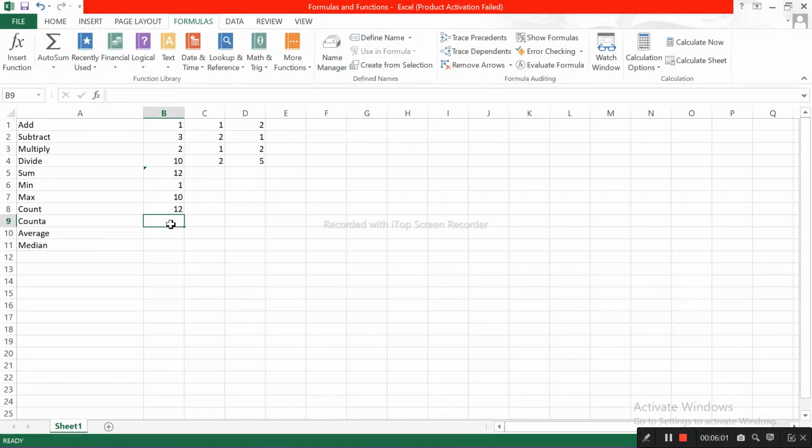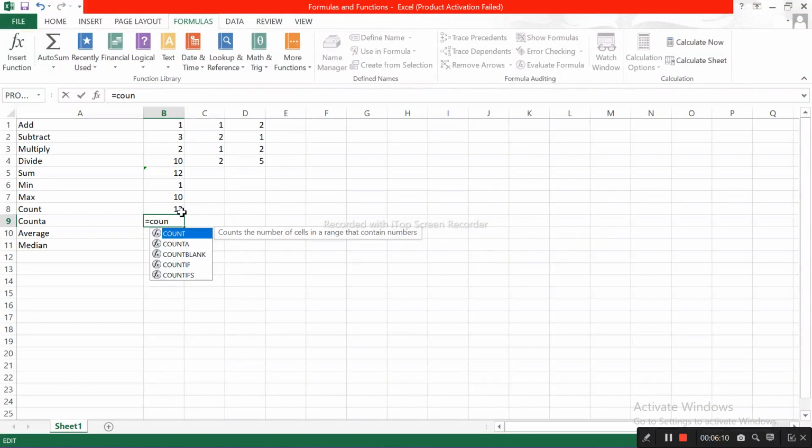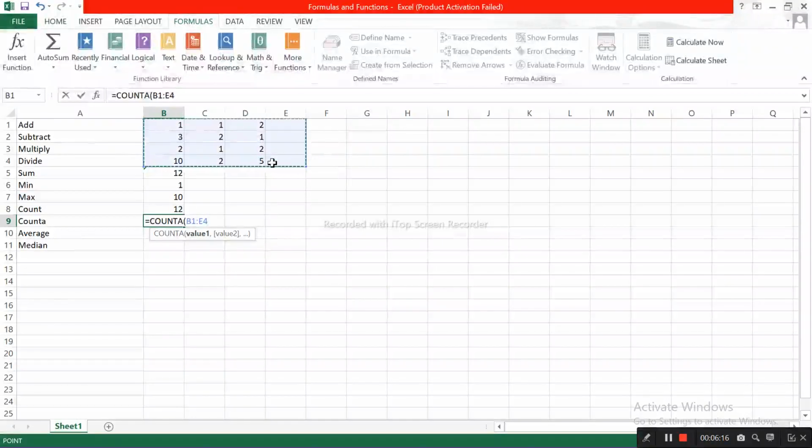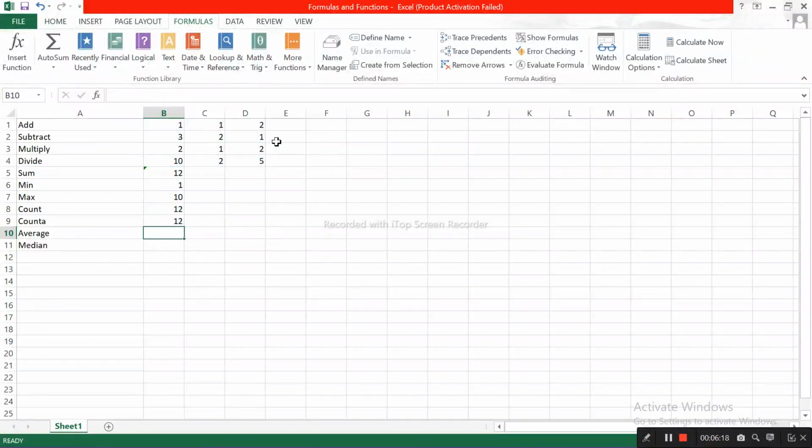Now, the difference between count and COUNTA is that count only works with numbers, whereas COUNTA also covers, say, letters, right? So if I use COUNTA and do this and close it, I have the same 12. But if I come here and write my name in here, can you see that has changed?